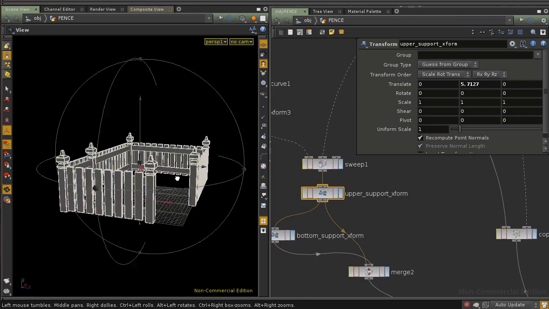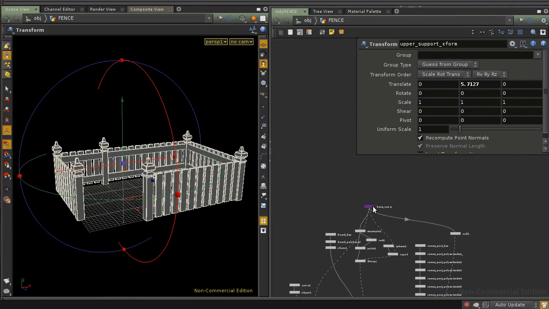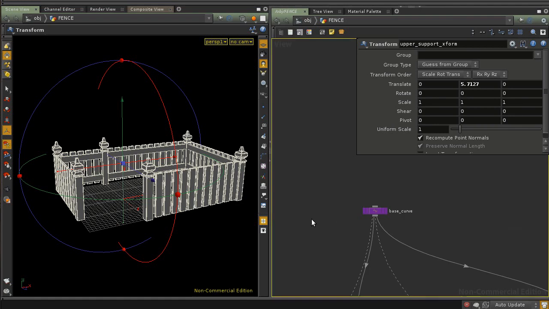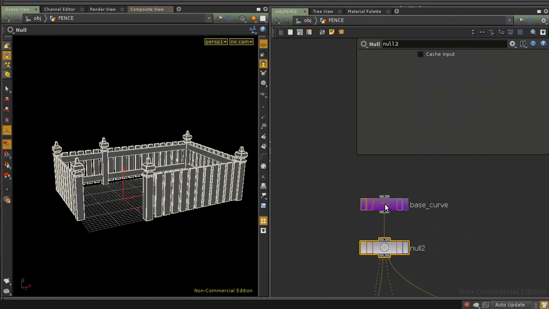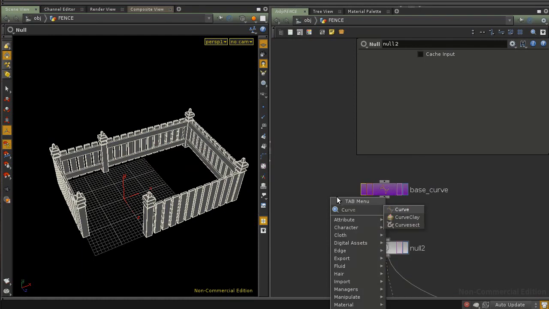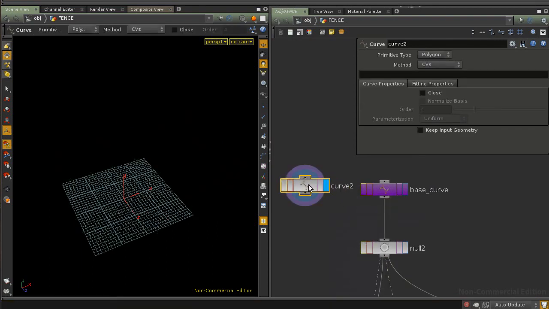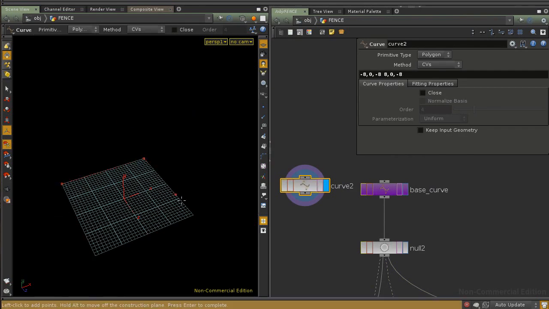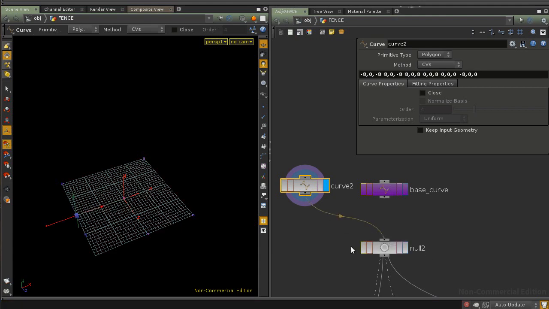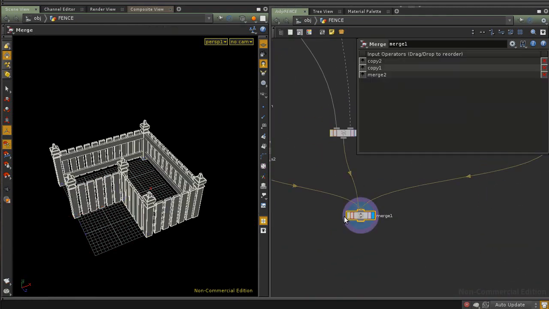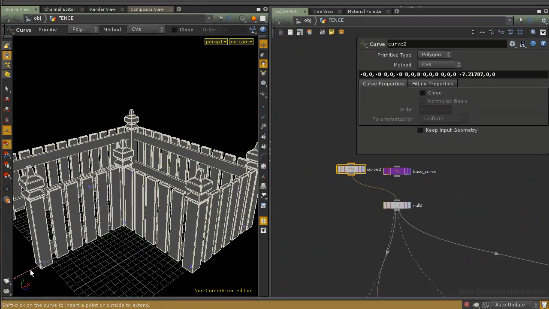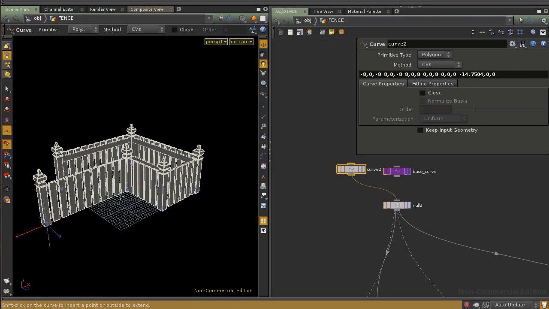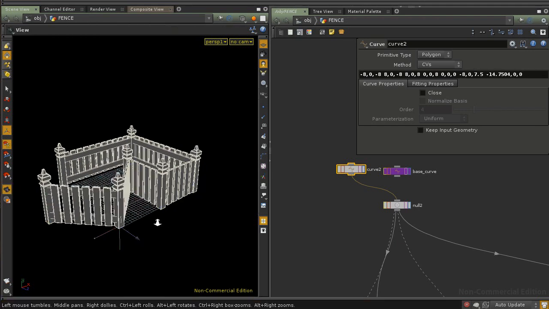We built everything for the tool. We can use it already. If we plug another curve here, it will work. And let's prove that. Let's add a null here, so I can translate all the connections here. If I create another curve here and start building my new fence, and I plug that into the system, see the result. There we go, it's working. If I modify it, it's working. Yeah, it's all working.